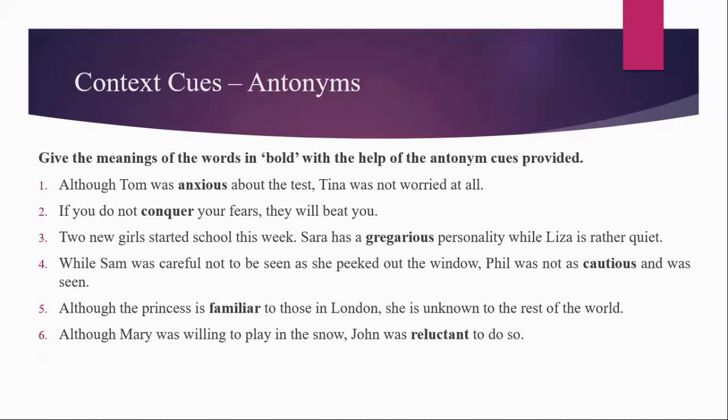So I hope that by the end of this lecture, you have a clearer understanding of what we actually mean by synonyms and antonyms, how synonyms have similar meaning, still they have a different connotation and they cannot be used interchangeably in every context, and how antonyms have different types, and there are many antonyms that are simply formed by adding a prefix. So having knowledge of prefixes can help you come up with a list of different antonyms, and then how you can find meanings of words with the help of antonym cues. So I hope the two lectures on vocabulary have helped you look at vocabulary from a different perspective, and will help you improve your vocabulary in the long run.